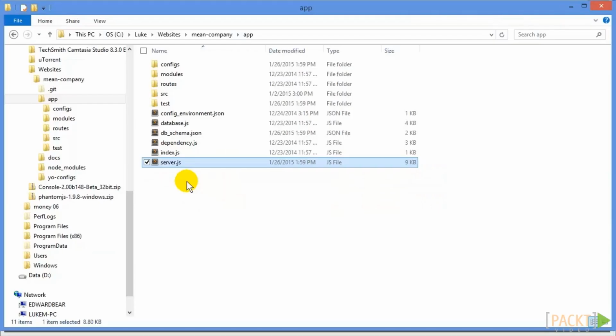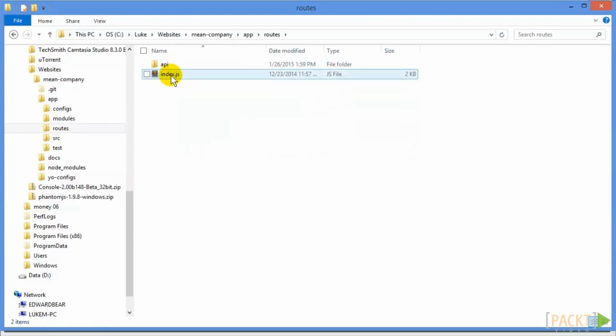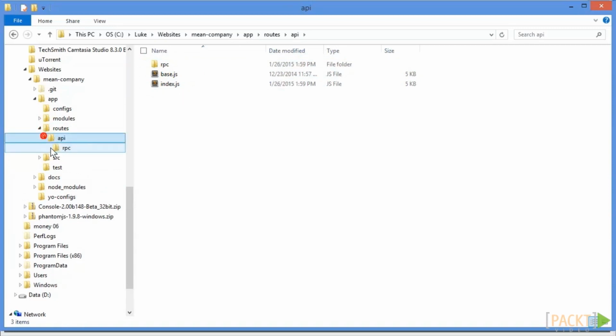And the next file we'll go into is our routing. So our backend routing, we use RPC. And so if you'll see this routes folder, there is this index file again, this API, and then RPC here. And again, you don't need to understand exactly how all of that works. So we're not going to go over all of those files in super depth, but we're actually going to go over building an individual route.